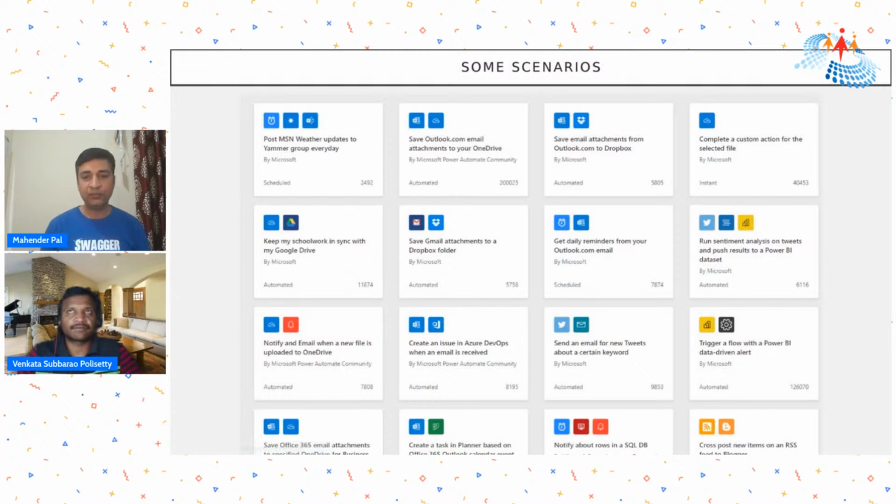This is very helpful, and all of these are available out of the box. You don't need to design that. You just click and select, and the structure will be ready for you. You can just configure it. So those are the scenarios we have here, and we will see some of them in the demo when we do the demo.